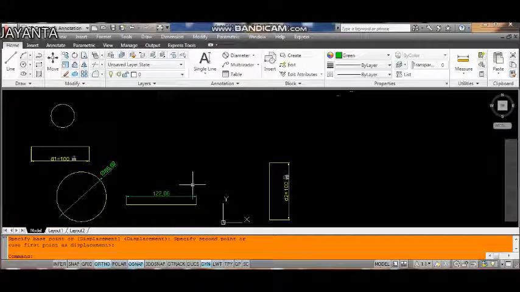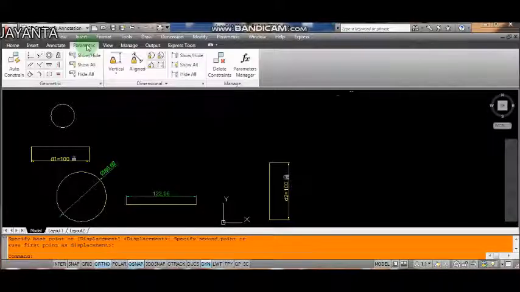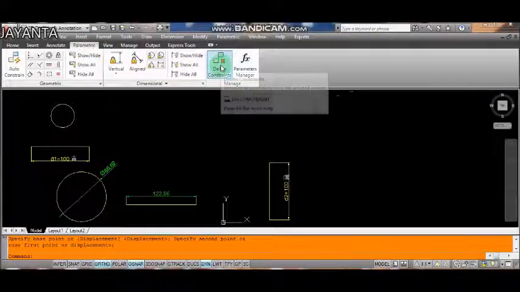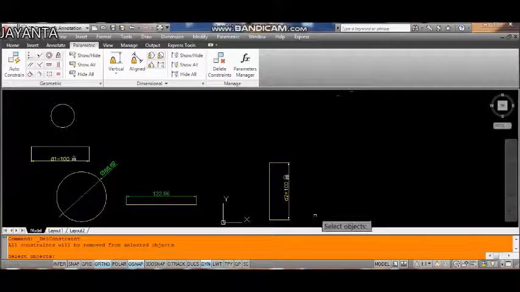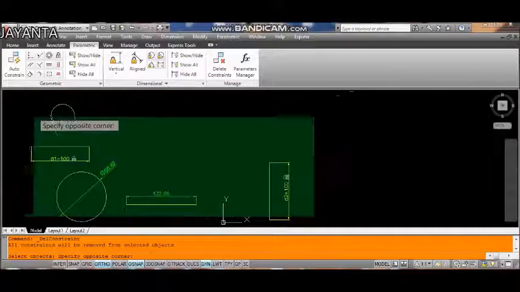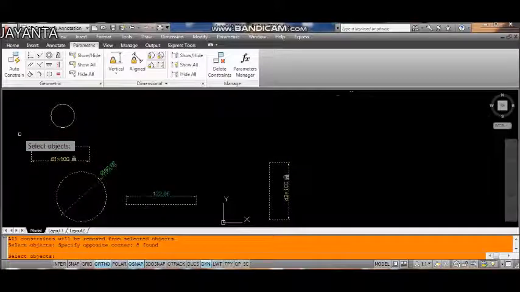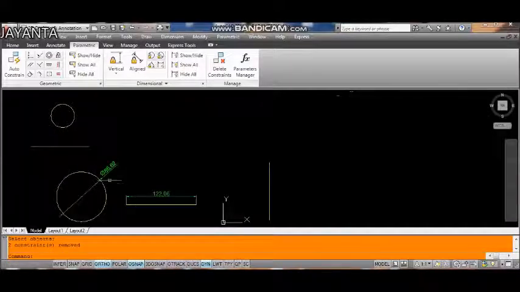So you go to the parametric option, click at the delete constraint option. Now select all the dimensions, and after pressing enter, see, only the constraints will be deleted. See, these two are not constraints, only linear dimensions, so they are not deleted.